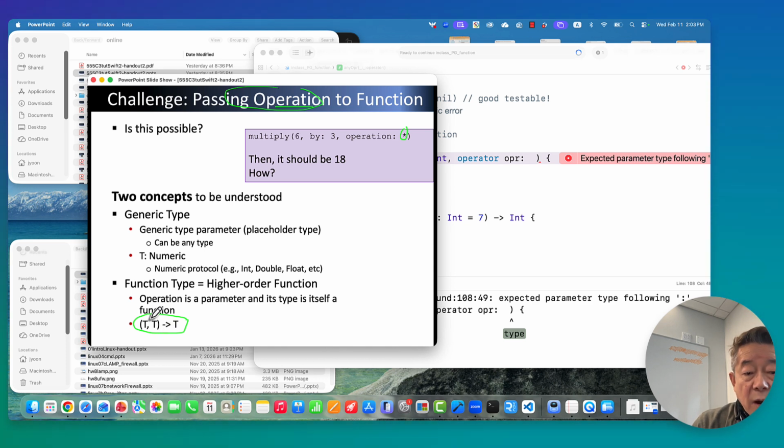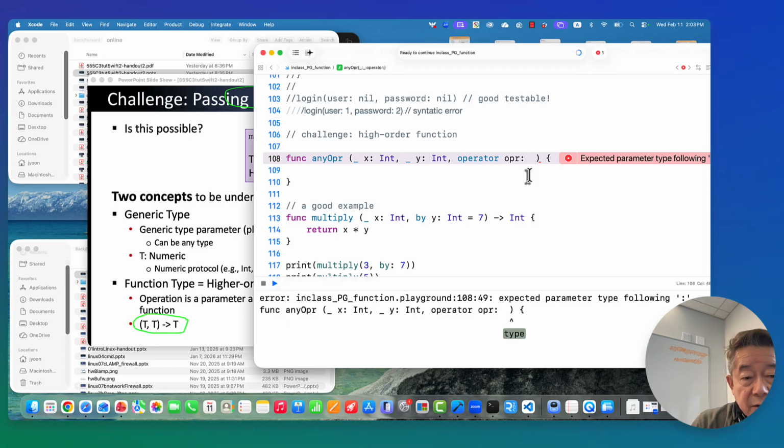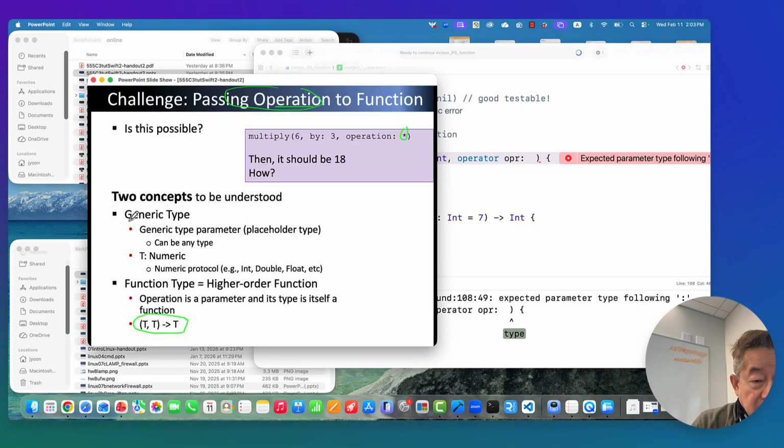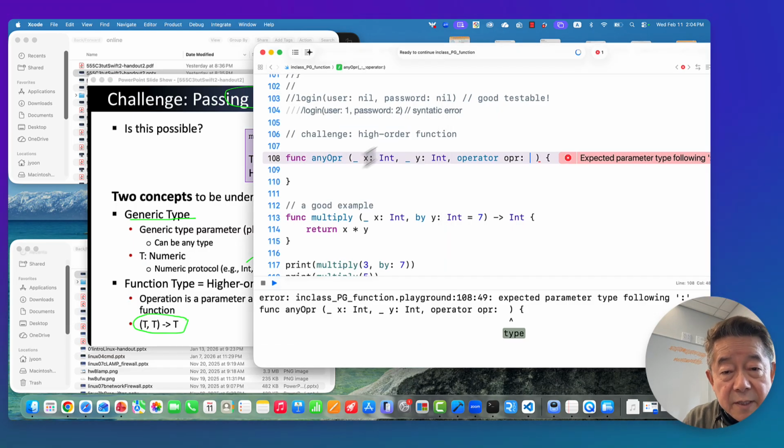But we do not know what will come in this operator. Therefore, we introduce the generic type. A generic type is not simply an integer or double or float, whatever specific type, but I can say numeric.